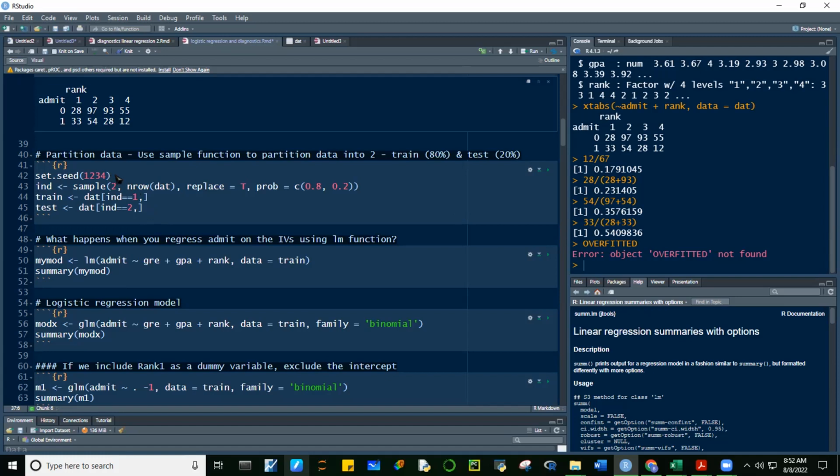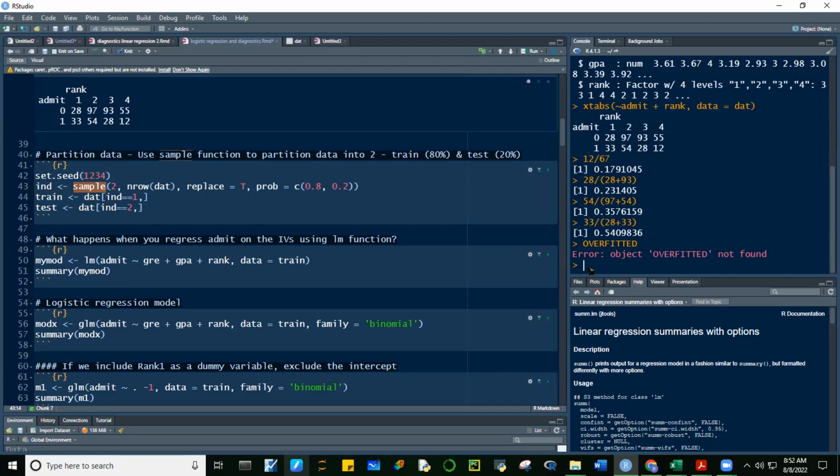Okay, I think I mentioned to you before set.seed. So set.seed allows us to generate random numbers. Then we put a number here that is the same for all of us, so that we have the same random numbers generated. Okay, so take a look at the next function. We're creating this object called ind. This just refers to index. And then we're going to use the sample function.